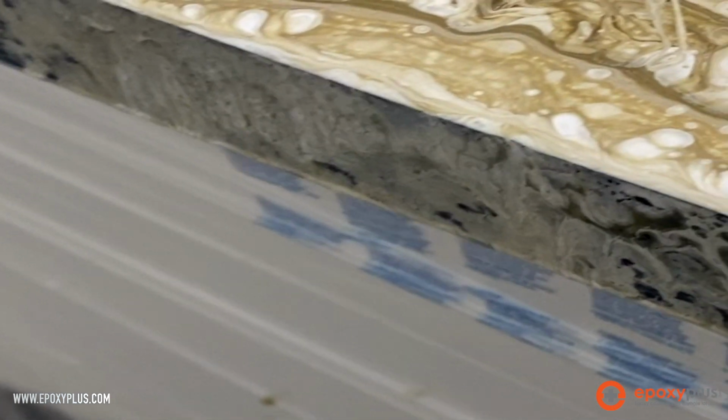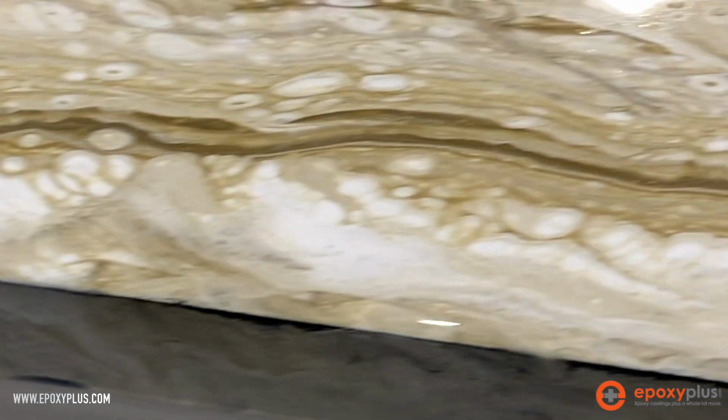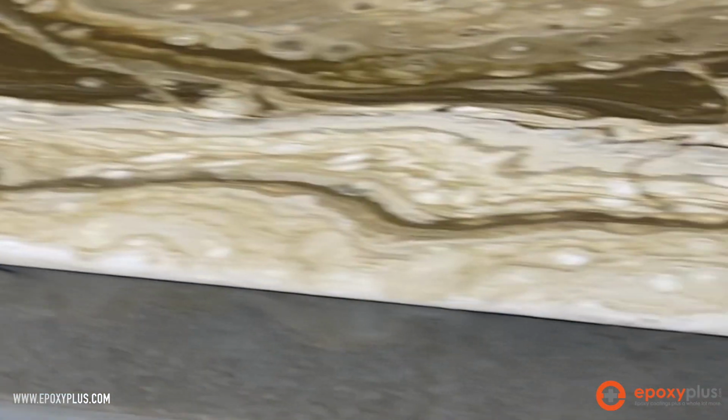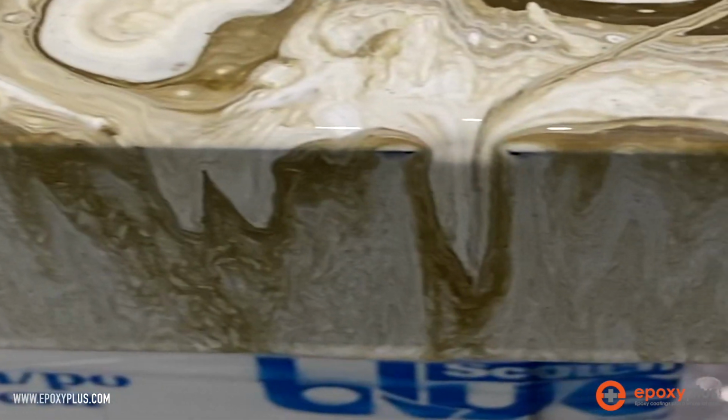So there it is after the 2nd cup on the edges. You can see what a difference it makes. It's going to continue to fill in and develop, but now we've got the Fusion pigment flowing all the way over the edge. So typically we do that with 2 cups for the whole surface. We could add more if we want to, but you can see how that's really adding to the whole overall look of the countertop.